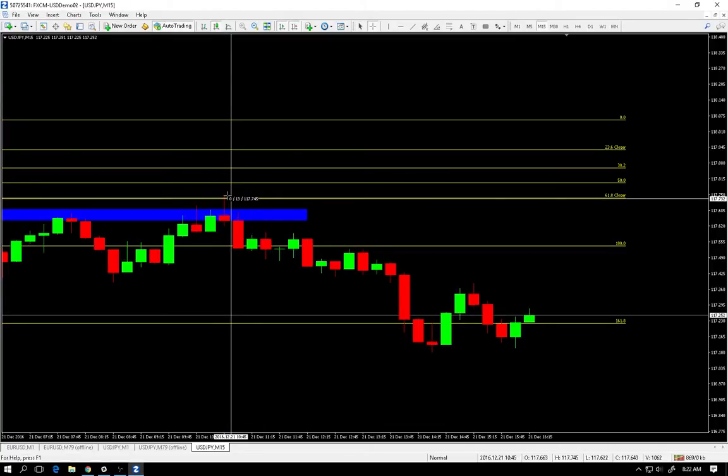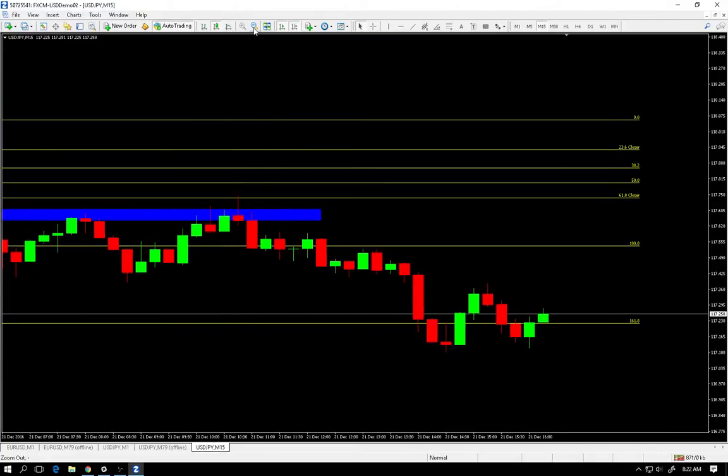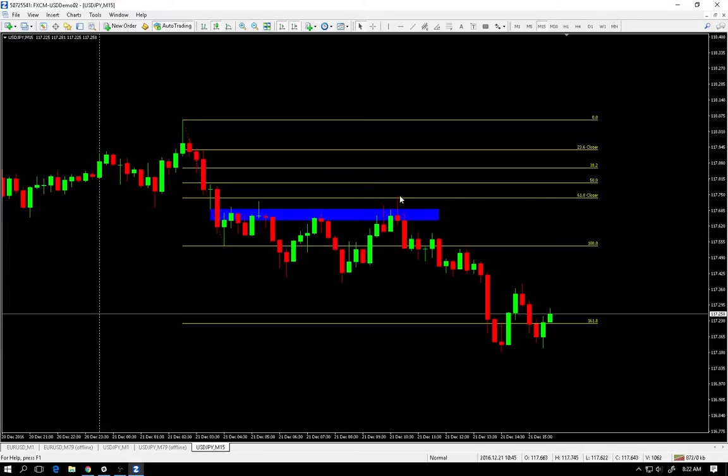So it's 1.3 pips up, give or take. It's a little bit less than that. So there's a good possibility I may have gotten stopped out on this trade. If not, if I took a 2 pip stop loss, then it did finally run down to 161.8. Again, these are not always going to be perfect setups, but we can see that here was up, down, and then it did finally move down.